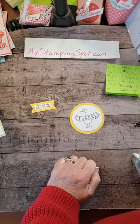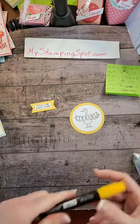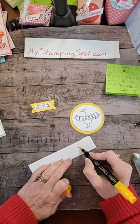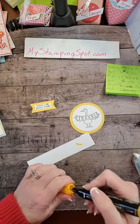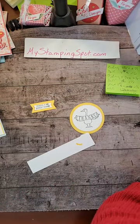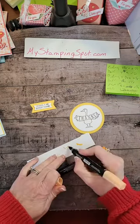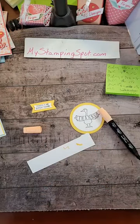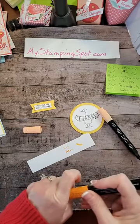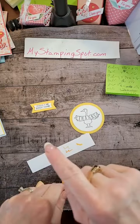Let's see — I think I'm going to use dark Mango Melody. I have a piece of scrap here for his beak. I think I want a little more orange than that, so I guess we'll go with Pumpkin Pie. I have the light Pumpkin and the dark Pumpkin — let's see which we like better. That machine is called the Stamp Cut N Emboss machine — this is the mini one. There is a large one that has a bigger cutting surface for all our dies.